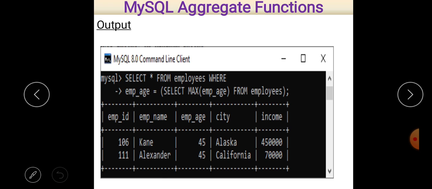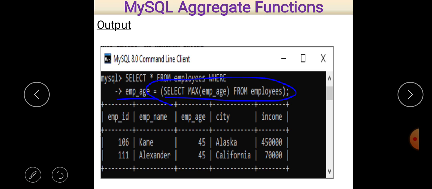You can easily see that first of all this part is going to be executed, the statement that selects the maximum employee age from employee. So first of all, in the table employees, the maximum age should be found, and whatever the maximum age of an employee is, that is assigned to employee_age.